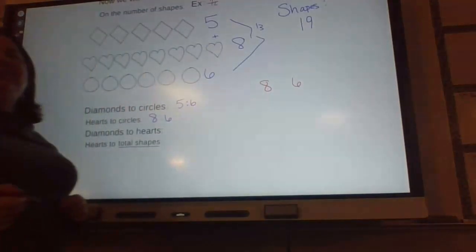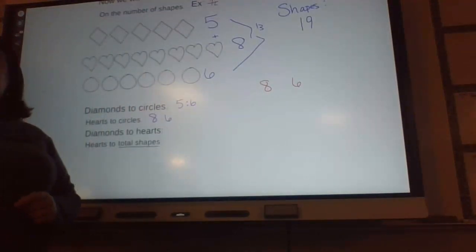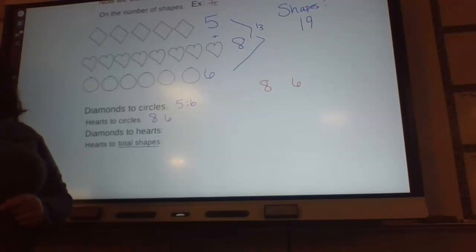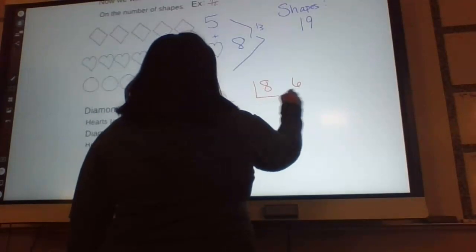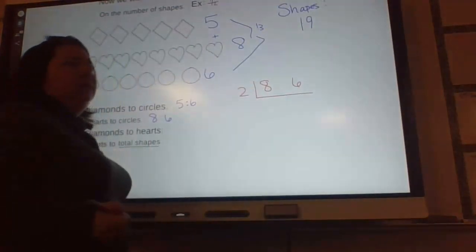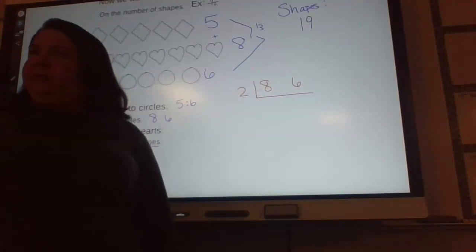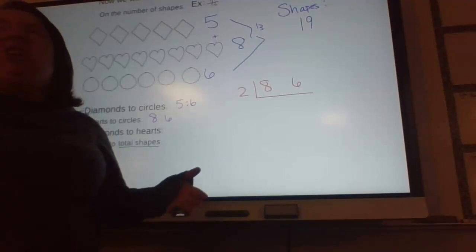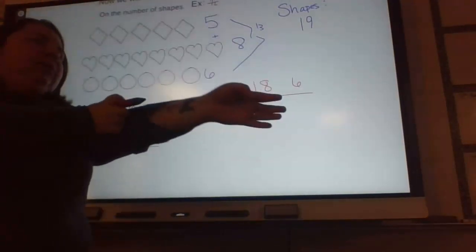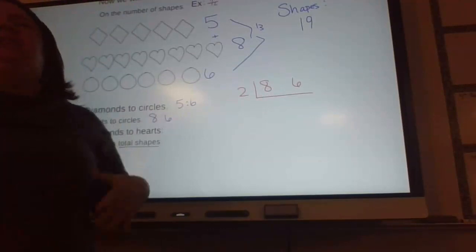Are they both divisible by 2? If you're not sure, how can you find out? Divide, yeah, stick it in your calculator. If it comes out without a decimal, they are divisible by 2. So they are both divisible by 2, and it's okay if you don't remember. If you are confident in your times tables, you can remember, that's great. If you're not, it's okay, just use your calculator. It'll take a little bit longer, but I try to make sure you guys have plenty of time.